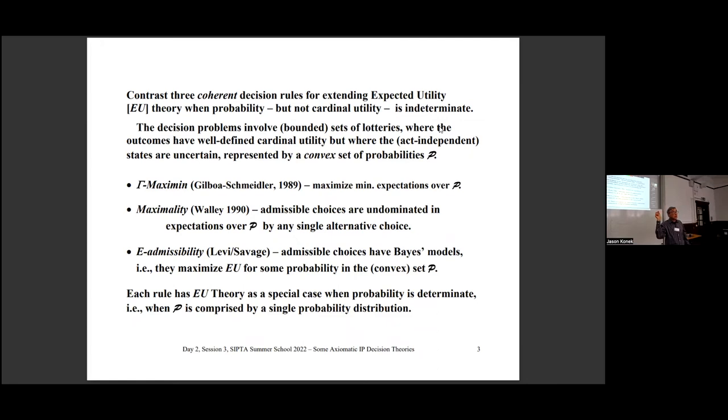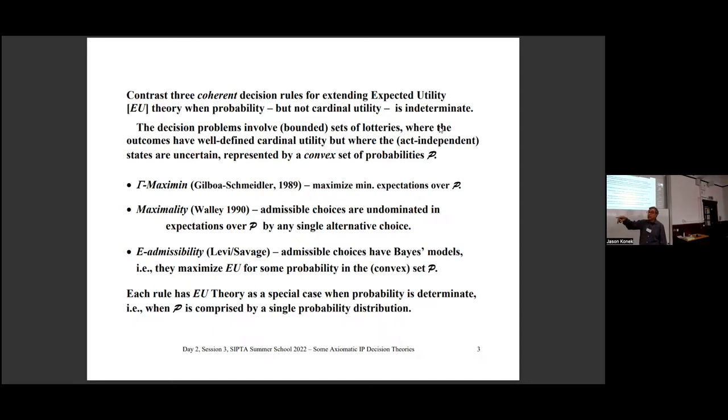You can see right away this is going to produce an order, because each act is assigned its own number independent of the context once you define the partition. So if it's assigned its own number, we'll rank the numbers, well or weakly ordered. There's no problem that this is going to produce an order, because every act gets assigned a real number, its worst expectation, and you compare those numbers. It won't obey cancellation. That's the problem, because we know that the property of worst expectation is not stable under mixtures.